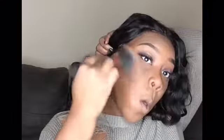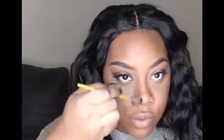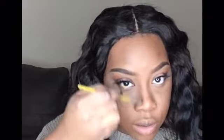Then I'm gonna take this huge powder brush, circular motions, feeling just a little bit extra, you know. I am going to add a little bit of that blush to my nose contour, just take it on the tip. I don't know if this is going to make a difference or not. I feel like it is, so I'm going to do it, right? Just do it.